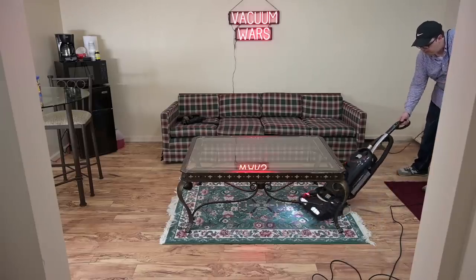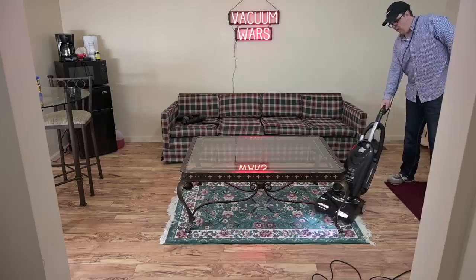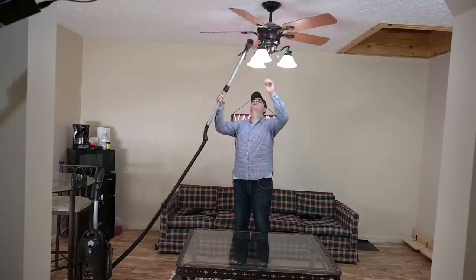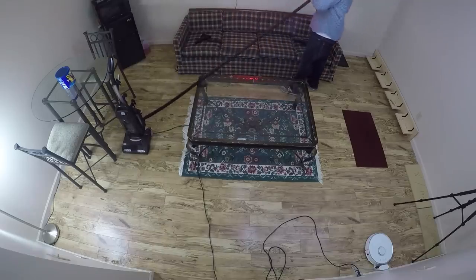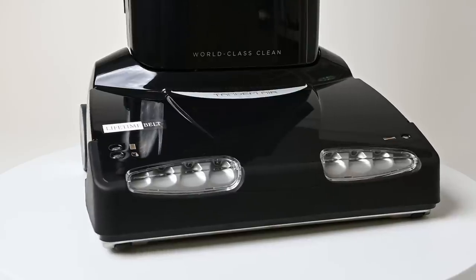That said, it's a beast and it doesn't have a swivel, which means you're not exactly going to be doing precision vacuuming with the Rikar 40 Series Premium. On the other hand, I love that because of the way you can use the hose and attachments without the vacuum moving around, which is really useful if you love using attachments — so let's call that a silver lining.